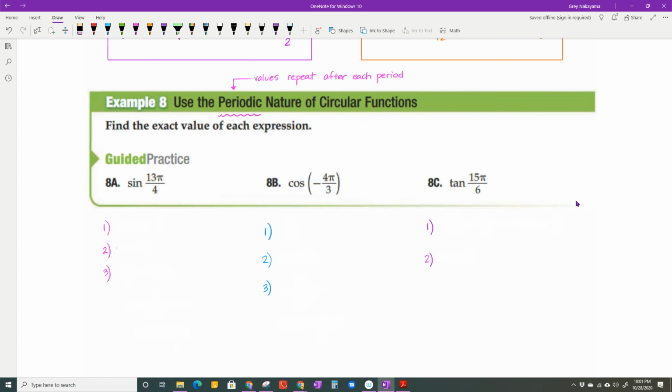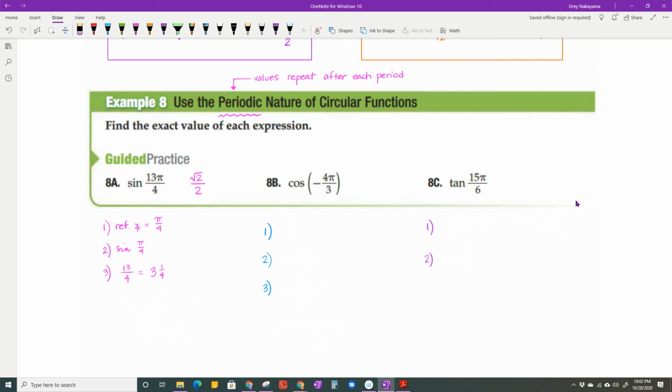We got to find the reference angle. Remember, I told you in radians on the unit circle, the reference angle is whatever your denominator is. So my reference angle is pi over 4. So I'm thinking, okay, well, what's the sine of pi over 4? So the sine of pi over 4 is the square root of 2 over 2. But now I have to know where 13 pi over 4 is to figure out whether it's positive or negative. So what you want to do, your calculator will do it for you again. 13 pi over 4. Think of 13 over 4. Ignore the pi for a second. Change that to a mixed number. Your calculator will do it.